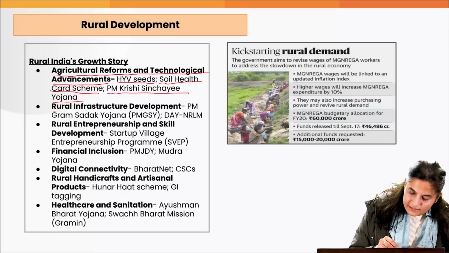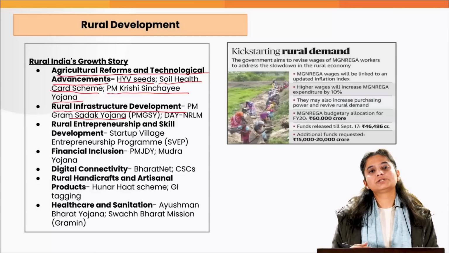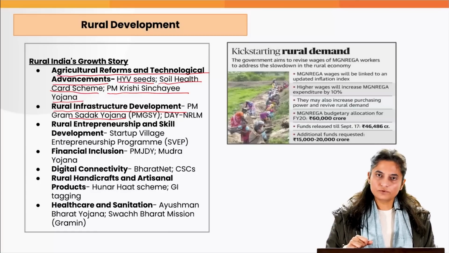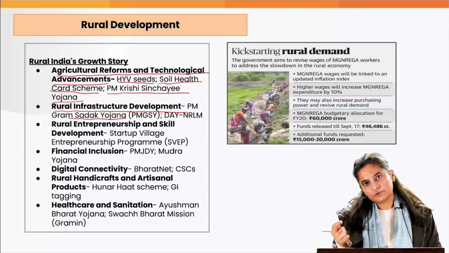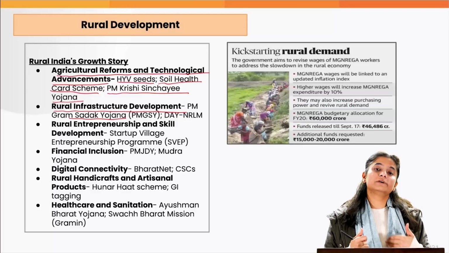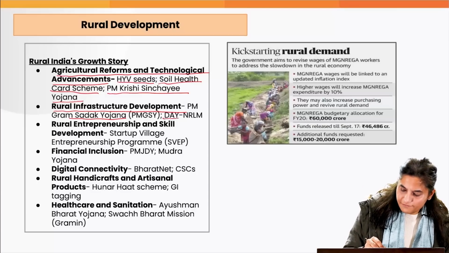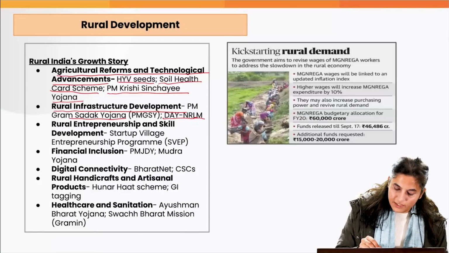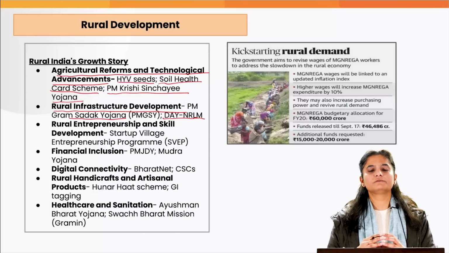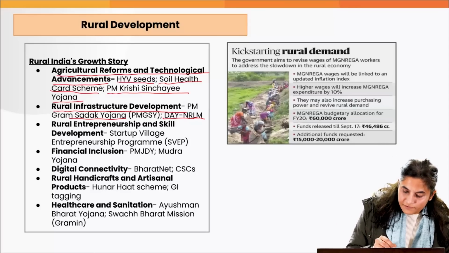Having said that, the next point is rural infrastructure development. In the infrastructure arena, we have seen schemes such as Gram Sadak Yojana, which have been developing all-weather roads to connect these rural areas to nearby cities and towns, which ensures not just connectivity and transport of the right information, but also the availability and facilitation of various services, be it education, health, skill development, and others. Then we have Deen Dayal Upadhyay Antyodaya Yojana, National Rural Livelihood Mission. It gives the basic minimum, at least to the segment of the rural population which needs work, so that they could sustain their livelihood. These are some of the schemes in infrastructure development.